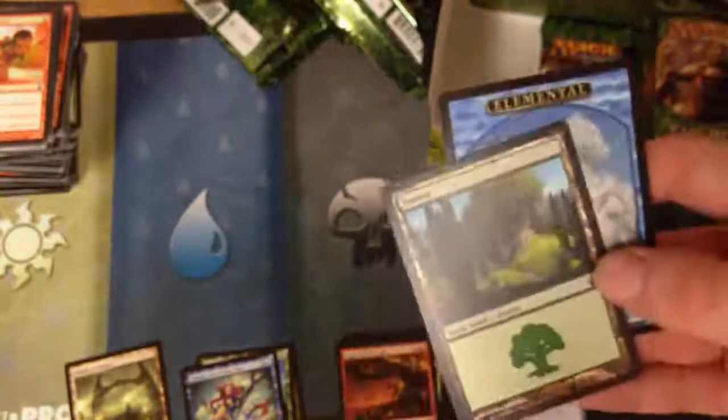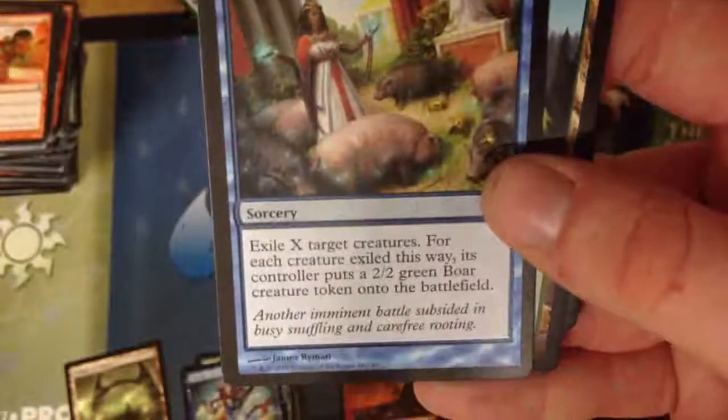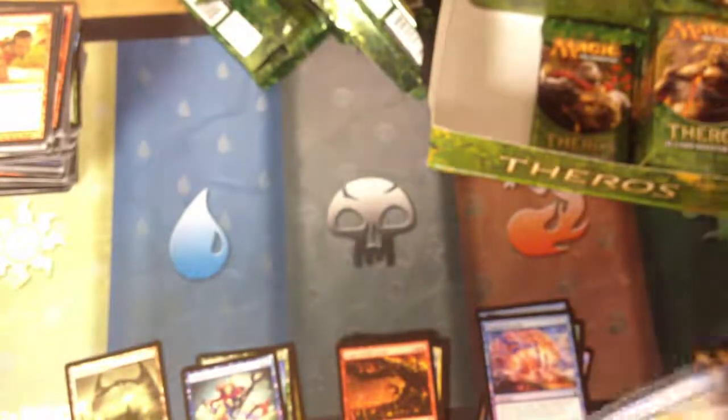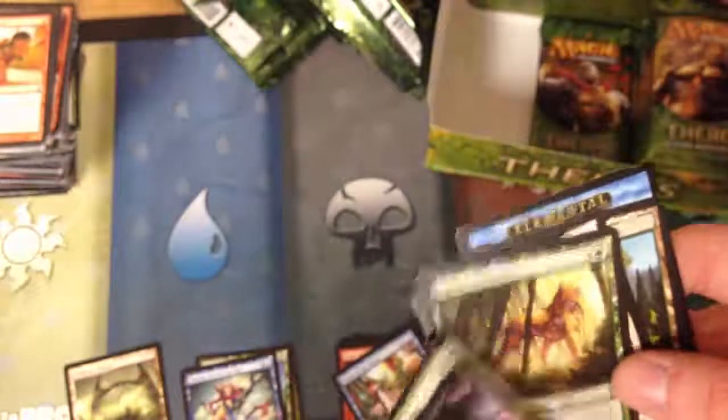We have an Elemental token, a Forest, and Curse of the Swine. Double blue and X. Exile X target creatures. For each creature exiled this way, its controller puts a 2/2 green boar creature token on the battlefield. Okay then. There's our rare pile. Uncommons, Dauntless Onslaught, Nylea's Emissary, and Nemesis of Mortals.